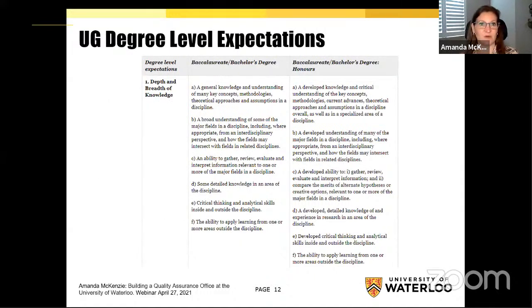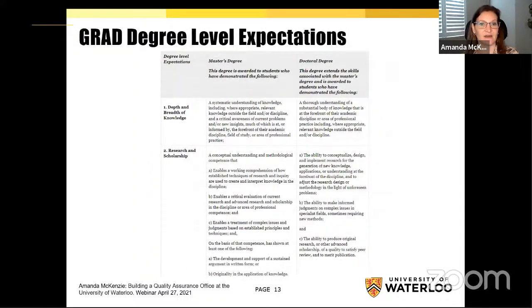Okay, and this is just an example of what the degree level expectations basically look like. Again, this is off the Quality Council website. Because they're so dense, I'm only showing the first one here. And as you can see, there's many different concepts and indicators on the right-hand side. They are also broken down by undergraduate and graduate. So this is actually the graduate one as well. So it would be a little bit distinctly different as you proceed, which would make sense because the bachelor's level is at a lower level and they're gaining more knowledge and skills as they go on.